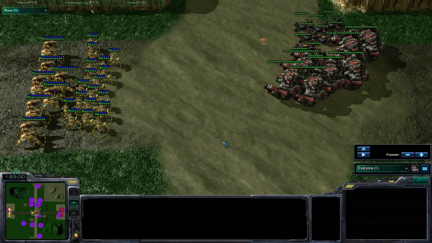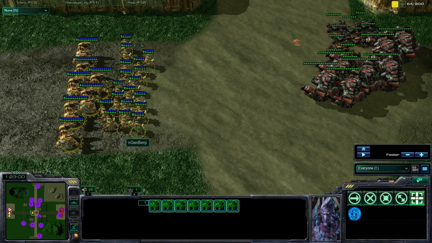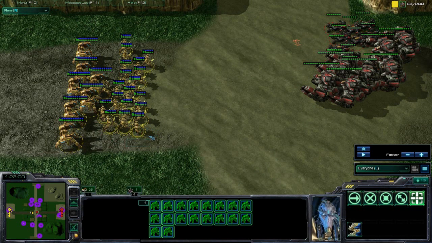Okay, so we've seen mech work against a standard Protoss army. What about against an army that sees the mech coming? Protoss goes something like this. It's very heavy on Immortals and Zealots. Zealots are very good against Thors. They're very good against tanks as well, especially with charge.